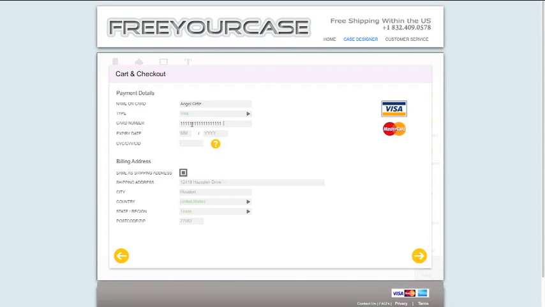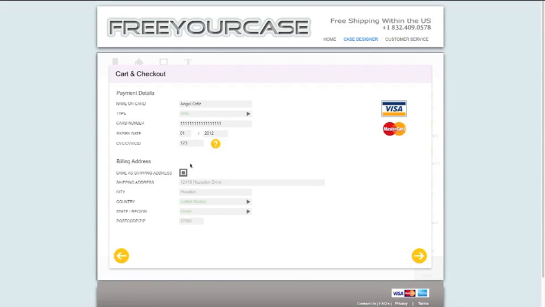Then I'll enter my expiration date, 01/2012, and my security code on my credit card is 123.